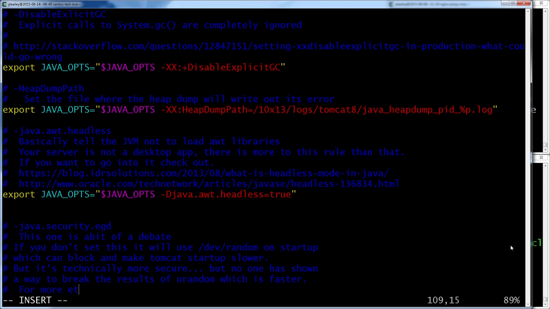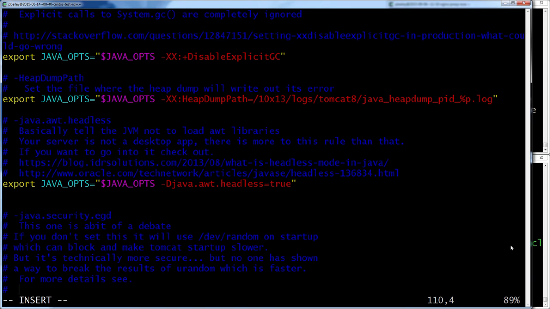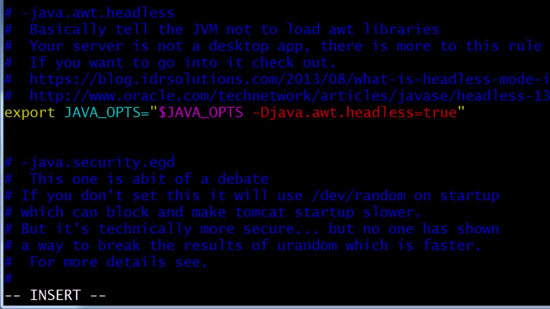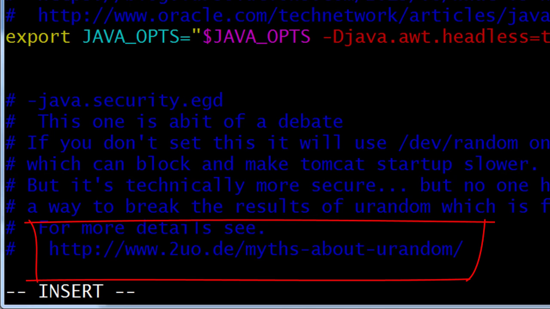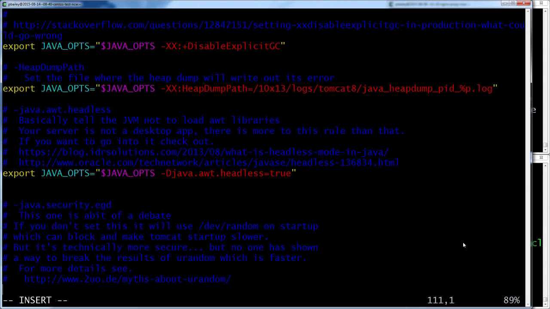For more details, go read this urandom post. It's pretty good. If you're in a development environment, don't set this setting I'm about to set, because if I'm wrong, well, I don't think I'm wrong, but it's kind of like back in the old days, if you bought IBM, you're not going to get fired. If you don't set this, you're not going to get fired because everyone else in the world doesn't set this. What happens is you need a random number generator. From my take on the reading, and I'm no expert, please go read this guy's rant and other people's rants to get more details.